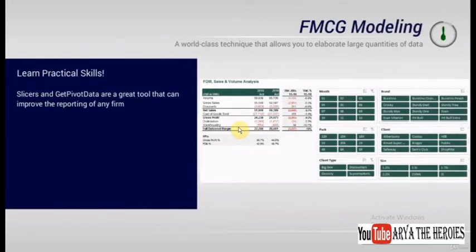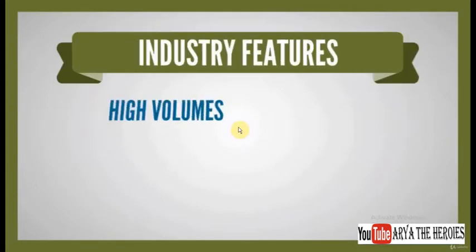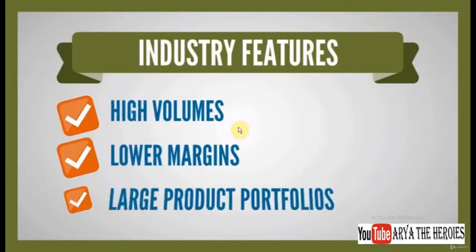firm. In this exercise, we will consider a company called Drinko, operating in the fast-moving consumer goods industry. The FMCG industry involves the production and sale of non-durable goods, such as soft drinks, toiletries, processed foods, and other consumable goods, and is a business known for its high volumes and relatively low margins.